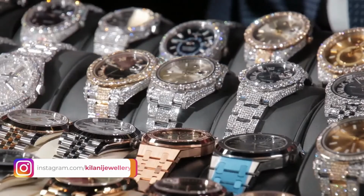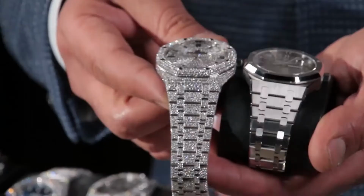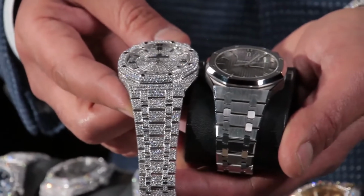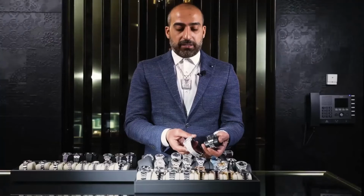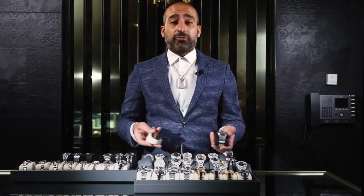Does bust down watches keep its value? Why is the market driving the price up in these unique watches? Take a look on these APs right beside each other. Why is it outstanding? Because the setting is perfect. This is what you need when you're looking for a bust down watch.